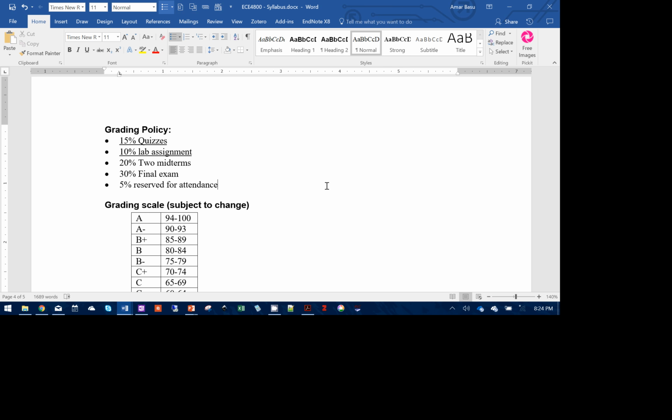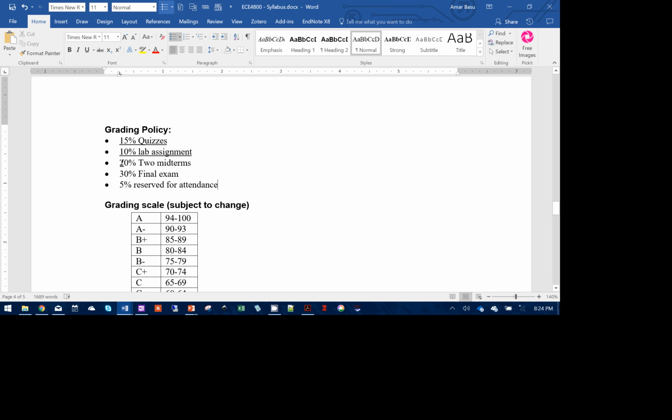Now COMSOL, I think our license restriction says that you actually have to use COMSOL on one of the lab PCs. So you may have to go to the engineering computer lab. We'll probably have a class session where I go in there with you and show you how to use the tool. I think that'll be interesting.